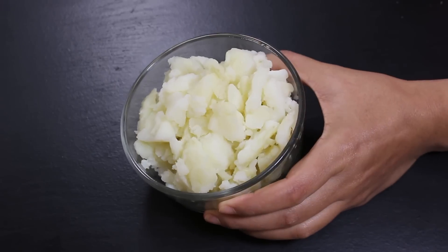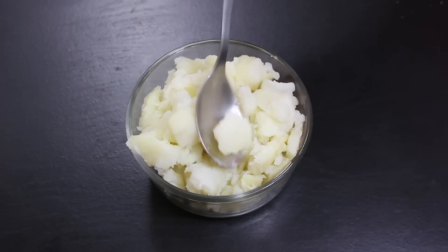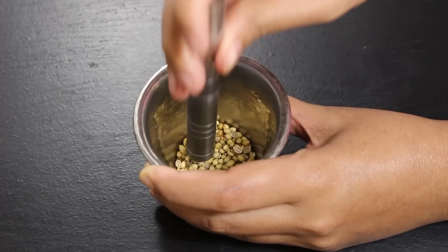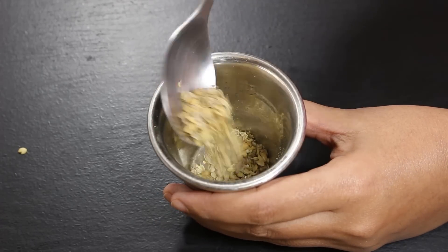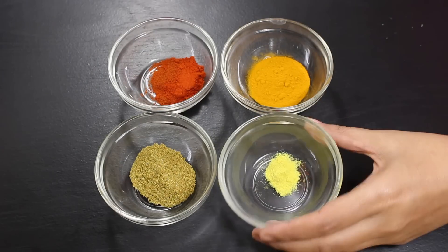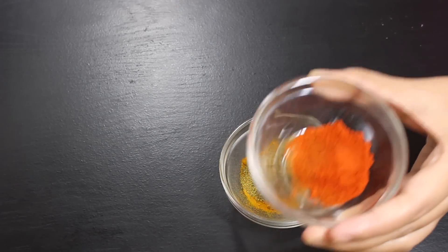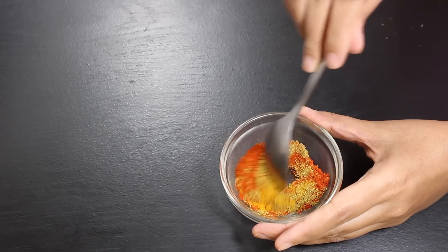First I have boiled, peeled and mashed potatoes to medium-sized chunks as they taste good in curry. Now let's crush coriander seeds coarsely using a pestle, which will give a unique coriander flavor to the sabzi. I am using a pestle but you can also use a grinder — they should look this coarse after crushing. Meanwhile, I am also mixing all the spices together before cooking: add turmeric and hing, then coriander powder and Kashmiri red chili powder. This chili powder is not very spicy and also gives a nice red color to the curry. We will use this spice mixture later in the recipe.